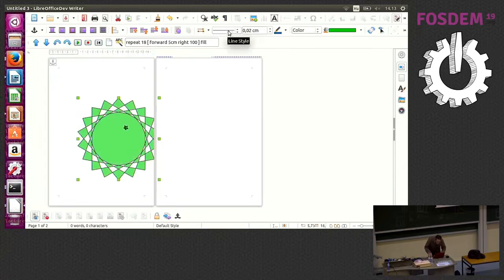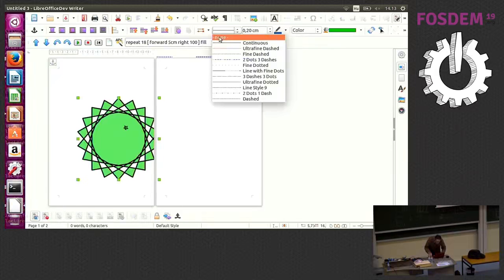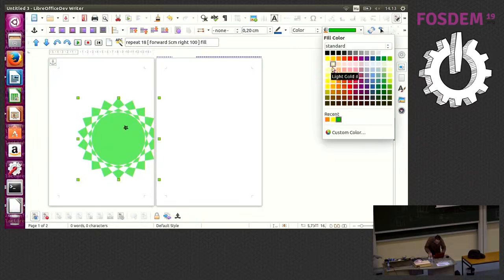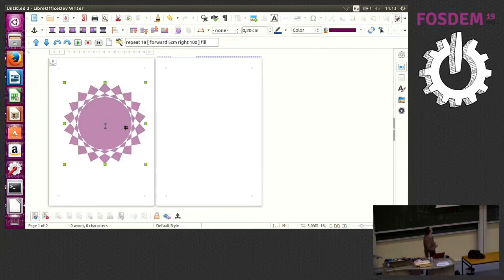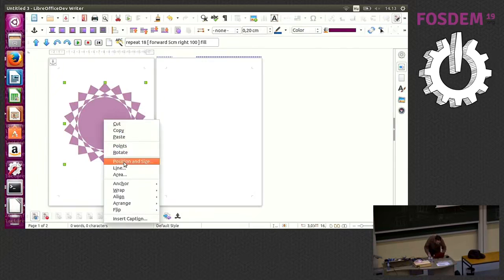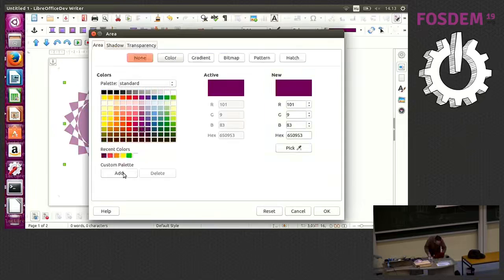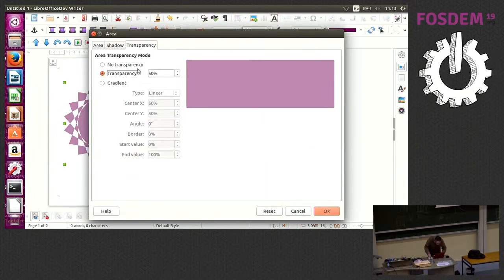I will modify it a little bit and select a better color. In fact, the default setting of the filling color has 50-100 transparency, sorry. So we can switch this off to no transparency, for example.